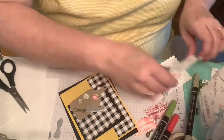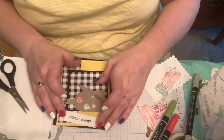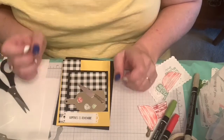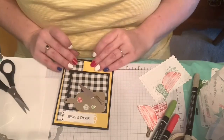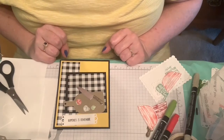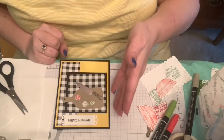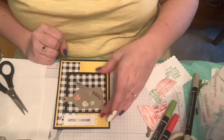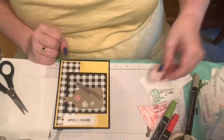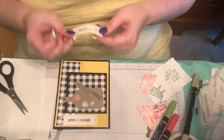And then I was thinking that you could use the sentiment, happiness is homemade, on there. And this would be great to put with, like, if you're giving someone a gift after they've had a surgery or something, and you're giving them a gift of dinner, or maybe you're just putting a gift card inside, or maybe you're giving it with like a frozen meal or something like that. So that would be great with that, because I don't really have anything that works for that until this.